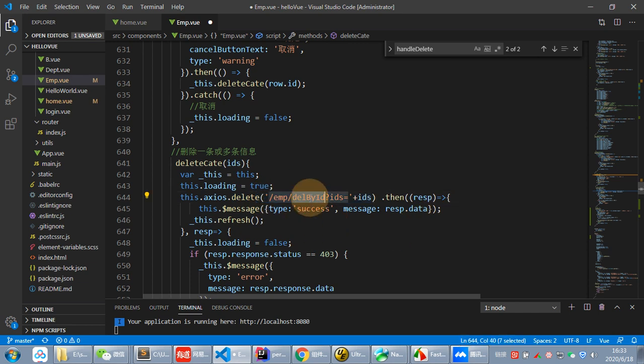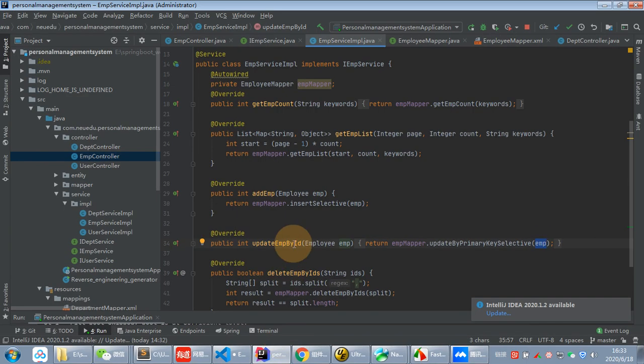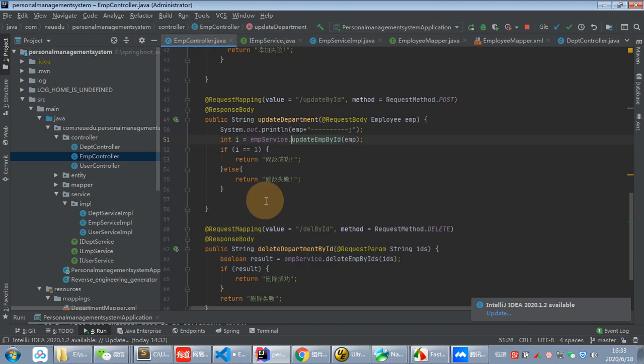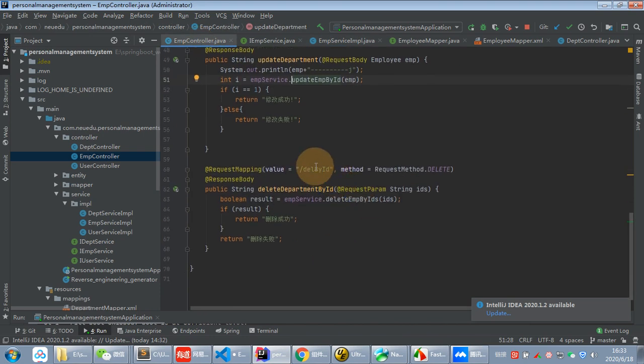And here in my backend, the controller method, to keep consistency, is delete, okay?